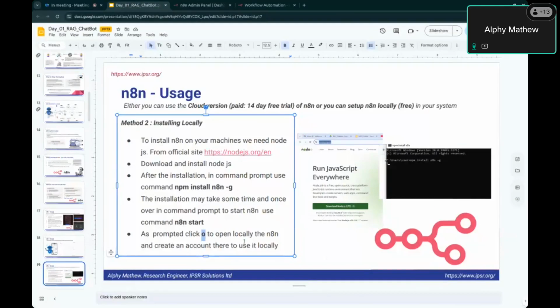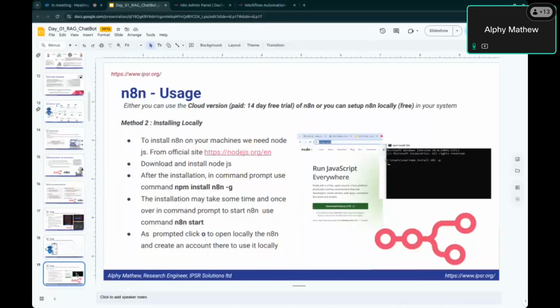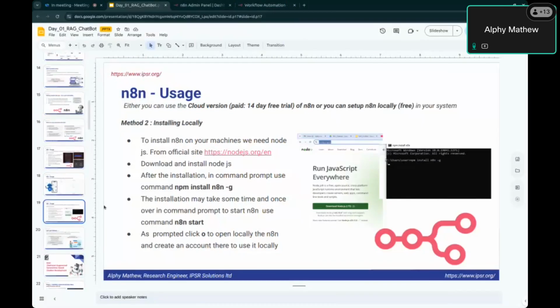Then it will open n8n locally, not the cloud version. We want to work with the cloud version because then only we can deploy it. Otherwise, we need to study further for deployment and server management, etc. That's not our focus. So just understand there is also a method of installing it locally.